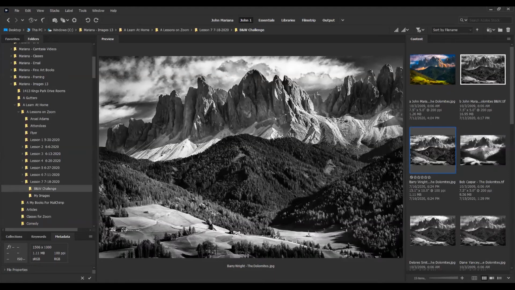Yes. This is Barry Wright's. And Barry, you handled all these issues that I talked about very well. The aspect though, is you see this highlight at the base of the Dolomites, that's actually brighter than the highlights down here. And so you want this highlight at the base to be brighter than that back there.